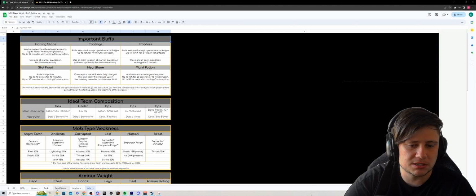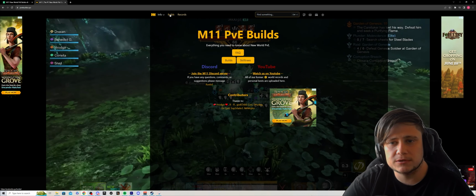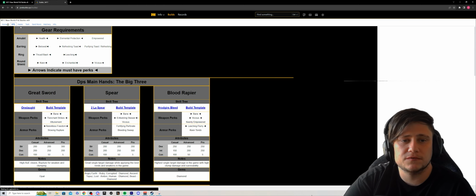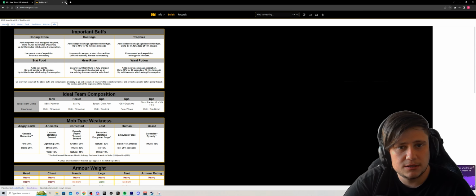So we'll be using my copy of the spreadsheet for it, but to find all this information, it's still on the M11 page. If you go into the build section, then up the top here, you've got all your different tabs: DPS, healer, sandworm, hatchery, and info. So that's where you can find this information.